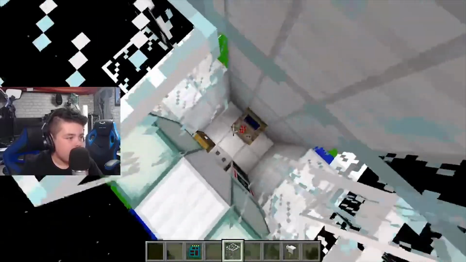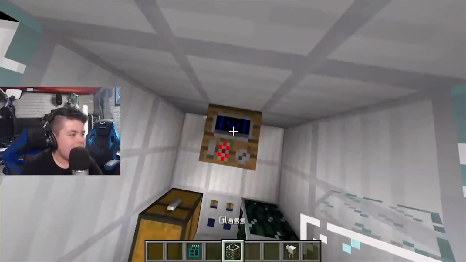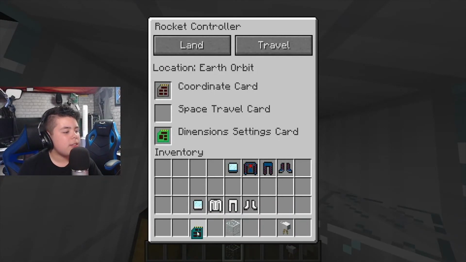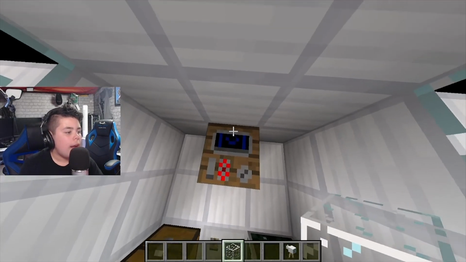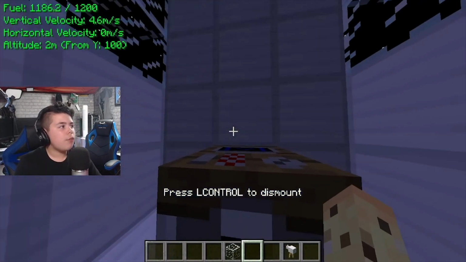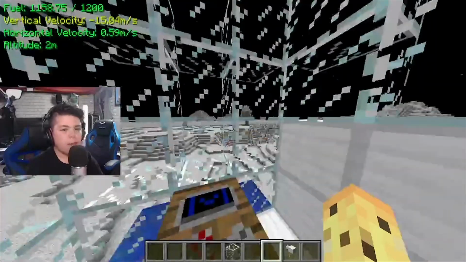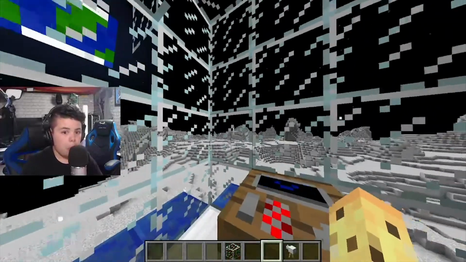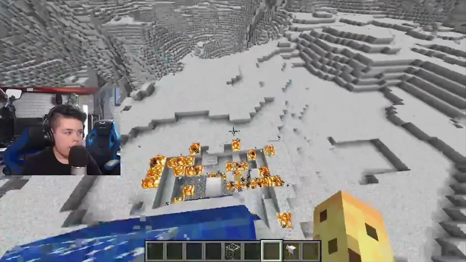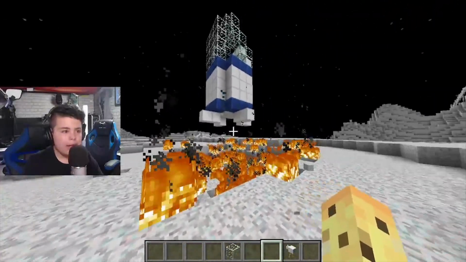Now we can just remove that and come back in here and play. This is really, it's going. Oh my god, this is so... And obviously now place the space travel card in here, and don't press land, because otherwise, I made this mistake last time, it just lands you back on Earth and you lose most of your progress. Now if you press travel, guys, I definitely think we're going to crash. I don't think we're going to be getting back anytime soon.